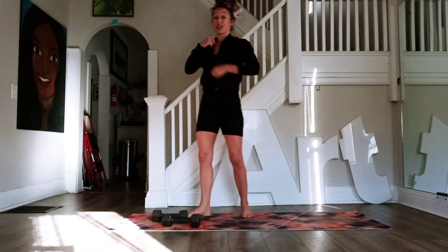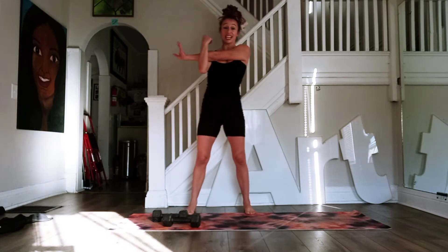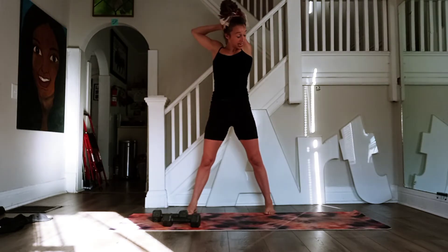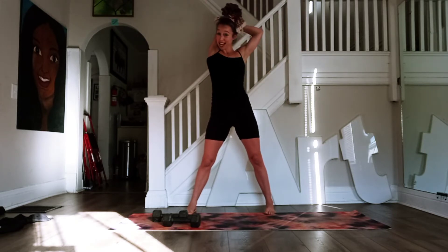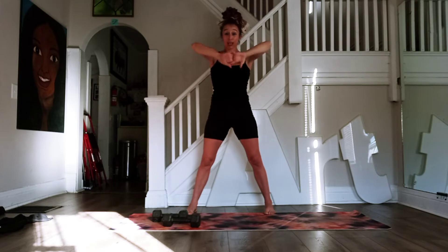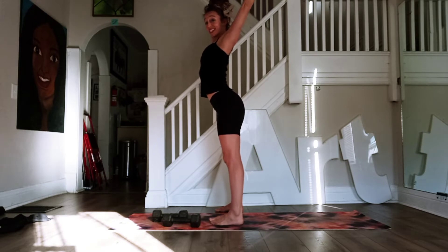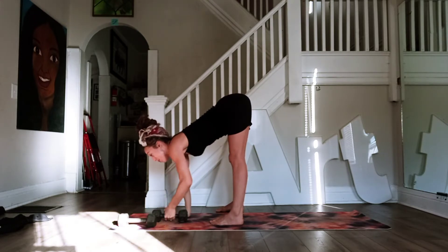I'm really hot now, so I'm just going to take this off. Let's take one arm across our chest, circle that wrist, reverse. Now take that same arm, pull it up behind your back, use your opposite hand to draw it down. Other side — arm across the chest, circle the wrist, reverse, and then take that same arm up behind your back and stretch. Just lace up your fingertips around your spine, round that upper back, then bring your arms open, open your chest. And just take a fold over your legs.